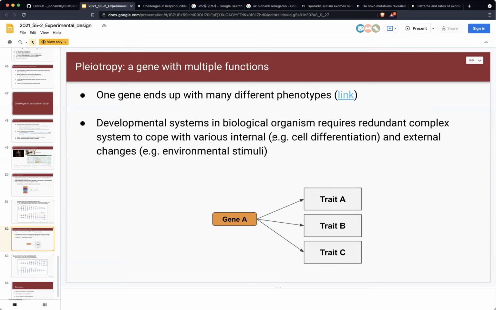You have to use different items to overcome the situation. So the easiest way biological organisms can do this is by using the same gene in a different situation, right? This is a much more efficient way to cope with different situations. Also, highly evolved organisms use these pleiotropic genes.